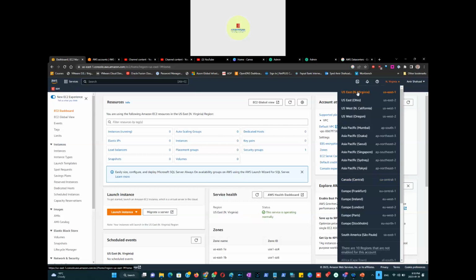All the latest features of AWS are available on the North Virginia data centers. But some services or advanced features may not be available in Canada Central. So that's why we're going to connect to the nearest one, North Virginia.